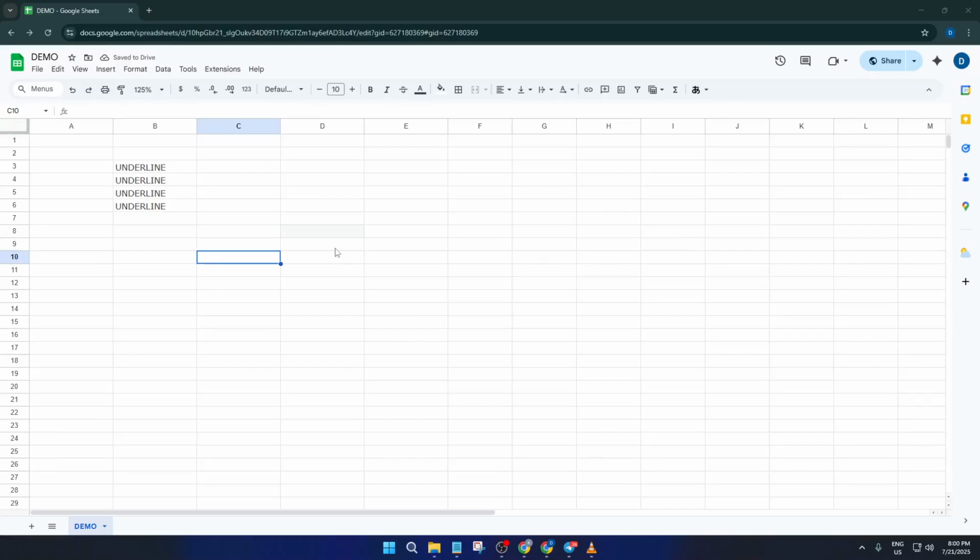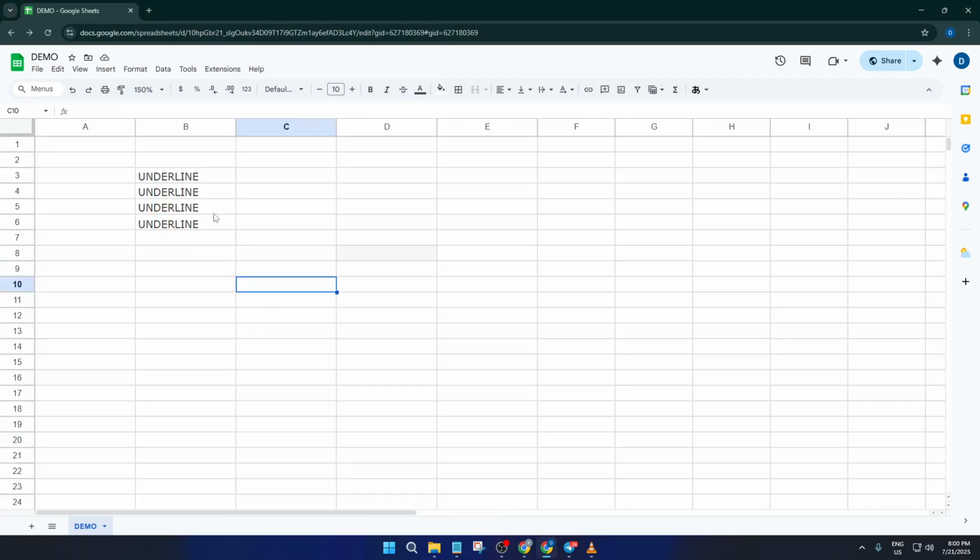If you've ever found yourself working in Google Sheets and wished you could give your data a little extra emphasis, maybe for a total line, a summary, or just to highlight something important, today's tutorial is for you. We're going to walk through exactly how to add a double underline to your cells in Google Sheets, just like the official docs or reports you might see in Excel. By the end of this video, you'll know how to easily apply a double underline, and you'll be able to make your sheets look way more professional and organized.